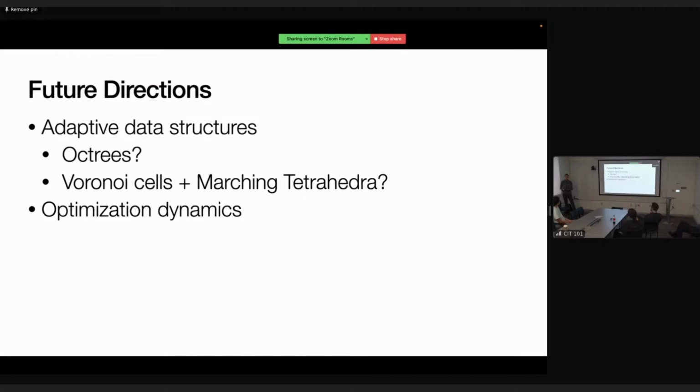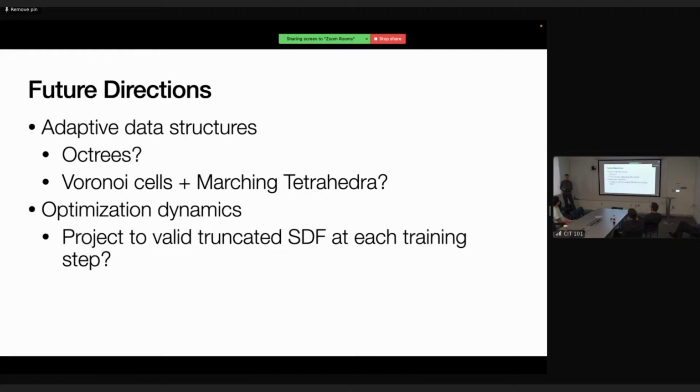And then also the optimization dynamics here could be improved a lot. One thing you could do, for example, is because you're just optimizing raw SDF parameters, you could extract a zero level set at every step and then compute the distance to that level set. That way you could have a valid SDF at each training step. We tried this a tiny bit. It turns out that the round trip between marching cubes, creating a zero level set, and then computing the distance to that is not consistent. So that's a bit tricky. But if somebody could find a cycle consistent way to go from zero level set to SDF grid and back, then you could probably make the optimization dynamics for this a lot better.